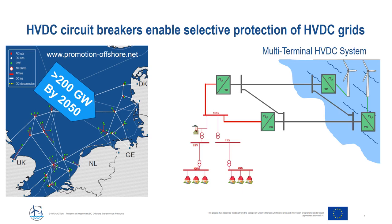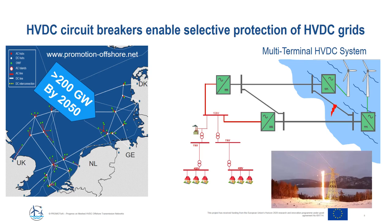The main challenge is how to clear a fault in an interconnected HVDC grid — for example, a fault on a cable or overhead line. Currently available options are to clear from the AC side by blocking power flow into the DC side by opening AC circuit breakers, which disrupts the healthy part of the grid too. Another option is to use converters with fault current blocking features, but this also stops power flow temporarily. The most preferable solution is to use DC circuit breakers installed at the ends of transmission lines or cables, which isolate only the faulty section without affecting the healthy part of the grid.